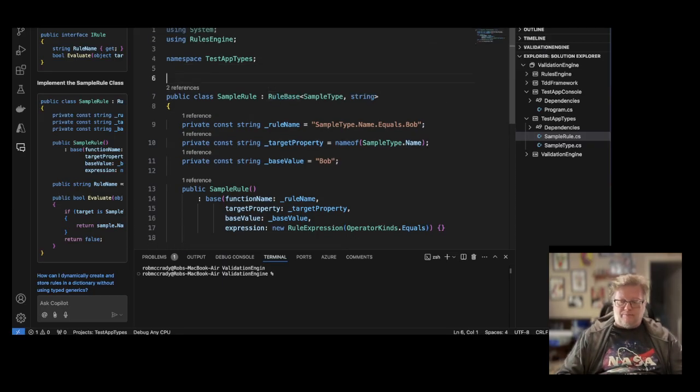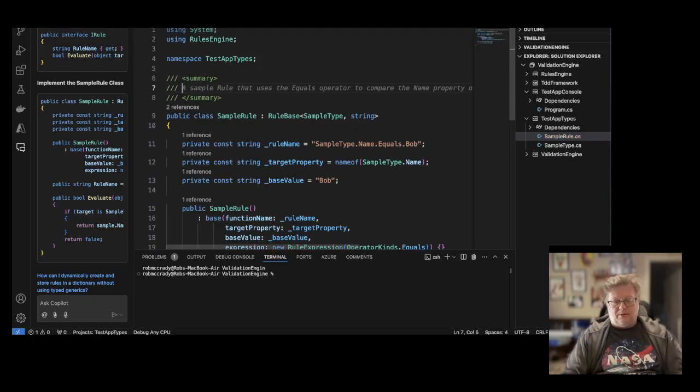Okay, now this is a typed rule that could be built into a library.